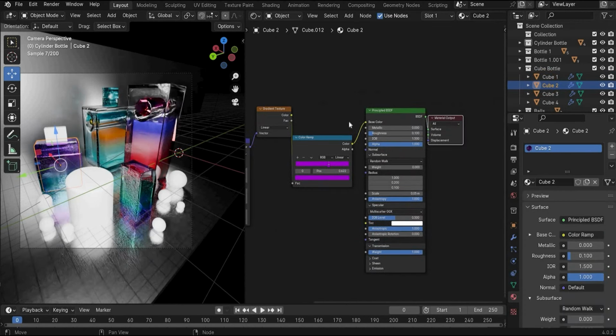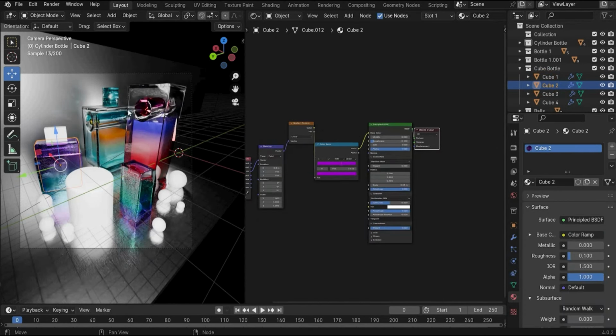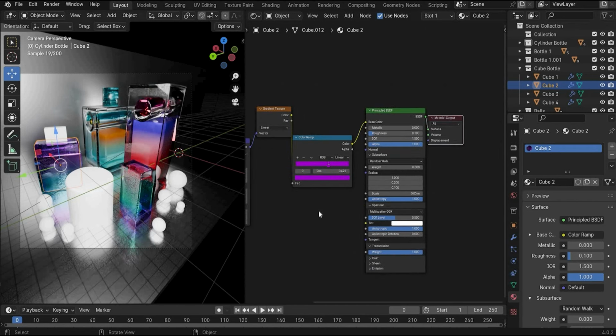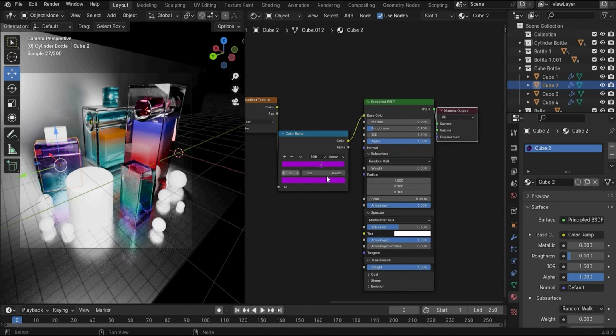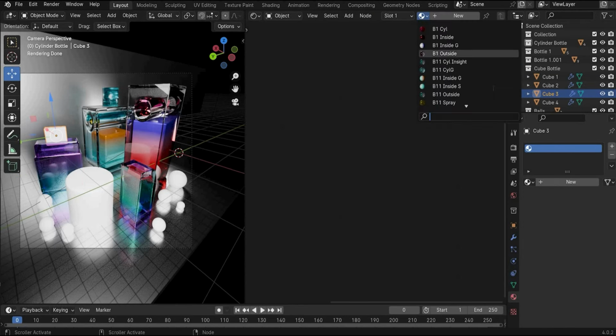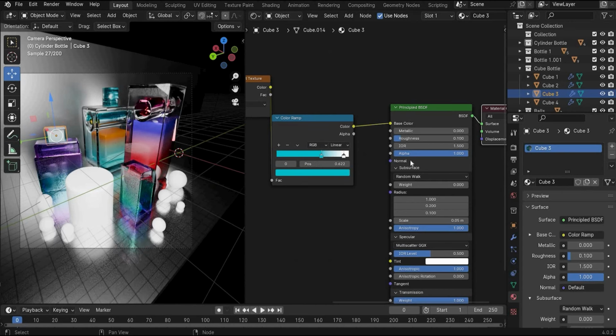The second cube is the same like our gradient glass, but I thought one color is enough. Let the purple color inside, and I increase a little bit the roughness because I did it here also before with the metallic glass milky texture. Now we go to the next cube. Here I only change the gradient again and I increase a little bit the roughness.